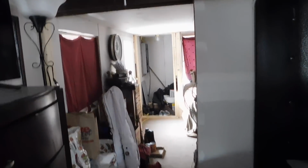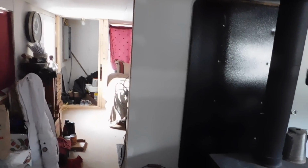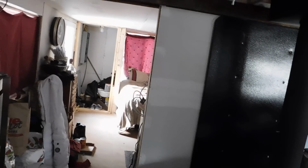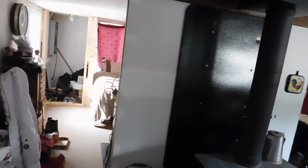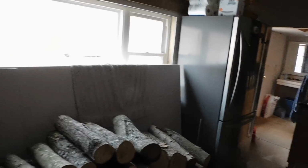Like I said, it is livable. They're able to be here, and like I said, they shower at my place. Any water needs, they get at my place. They come over, they do their dishes over at my place right now. This year they will get their water hooked up over here, and things will progress as they can afford to get things done, and I'll help out as I can as well. But they got the refrigerator here. They got the same kind of refrigerator that I have. So that's obviously running, as you can see. So it works out really, really well.